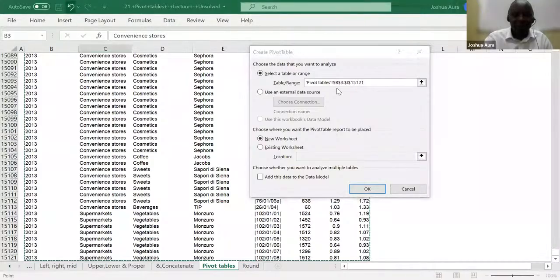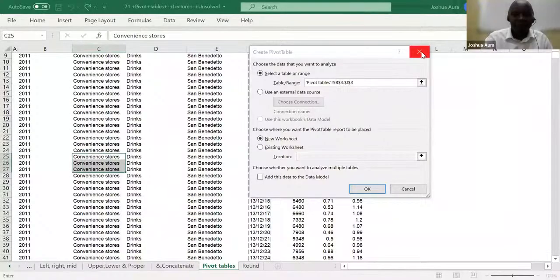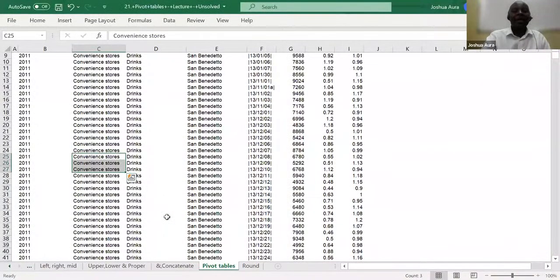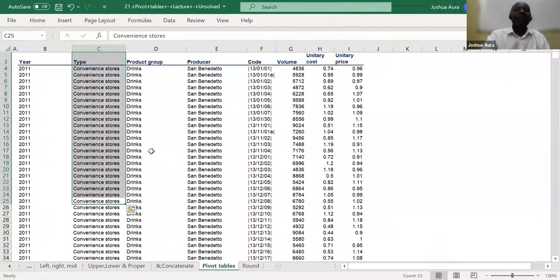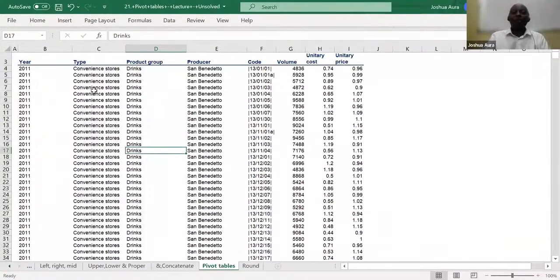Right, all right. So ladies and gentlemen, here I am at the top. Even before I introduce pivot tables, look at what I'm doing. I've come to the first cell there, right?